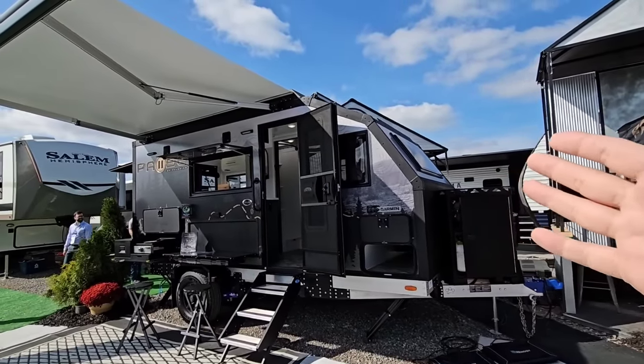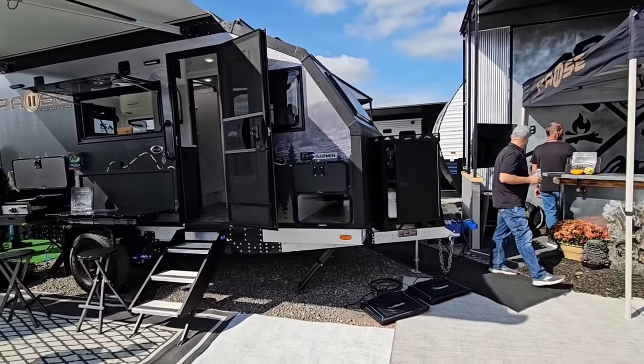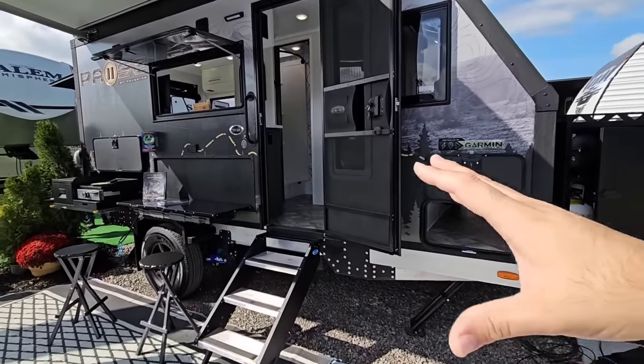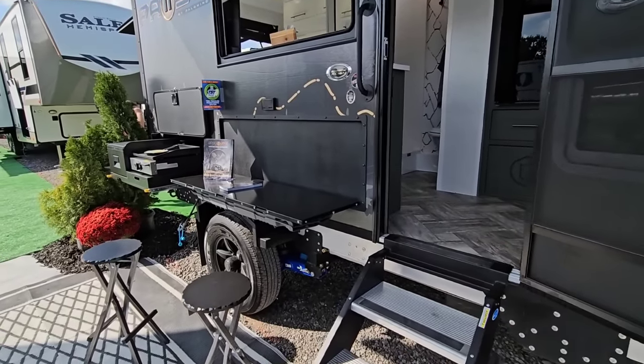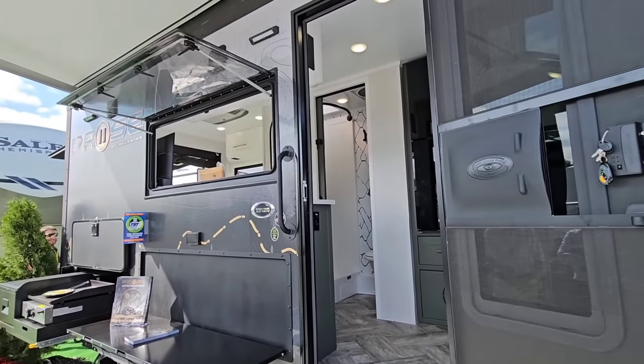So we're going to look at this new XC 16.4 single axle trailer. You still get that custom Moride chassis, you still get that really custom air suspension on this thing. Goodyear Endurance tires on it. We're going to take a look on the inside and we'll come back out.